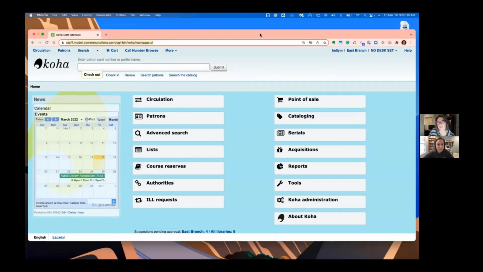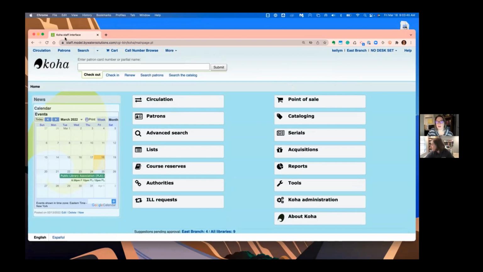This week we are going to show you a quick example of how you can make a shortcut for the Koha Staff Interface on your desktop, making it really easy to jump right in. This was a great suggestion that came from one of our partners. We're Mac users, so we're going to show you how to do it on a Mac, and then we'll provide directions on how to do it on a PC. Of course, this is all browser-based, so a lot of the steps will be quite similar to a PC process.